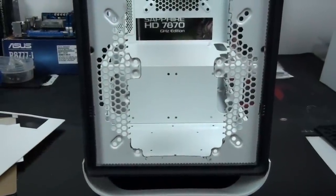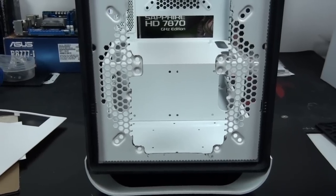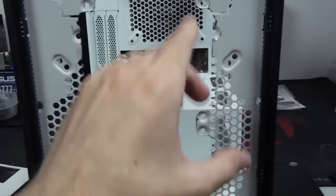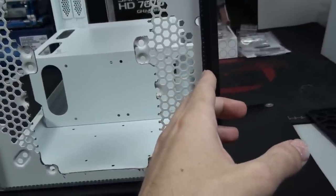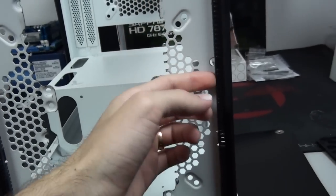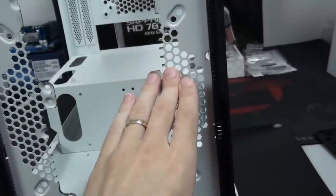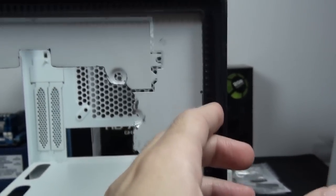This cut had to be absolutely perfect because it's in full view. A lot of cuts when you're modding you can hide, but this one is going to be visible, and the replacement panel I put in here needs to butt up against it. If there are any curves or waves in either of those cuts, you're going to see gaps between them. You can see I've left a very thin panel there — any waves would easily be visible.